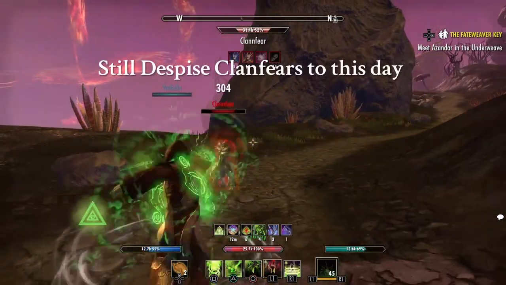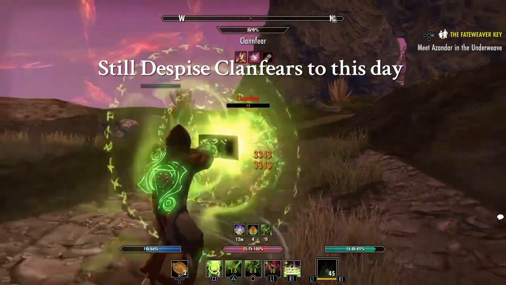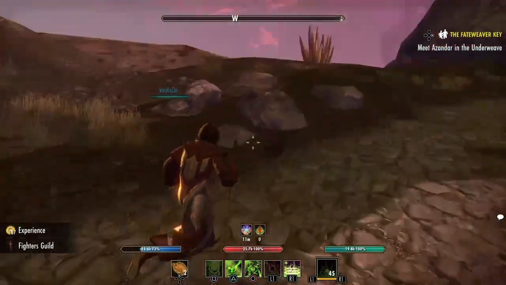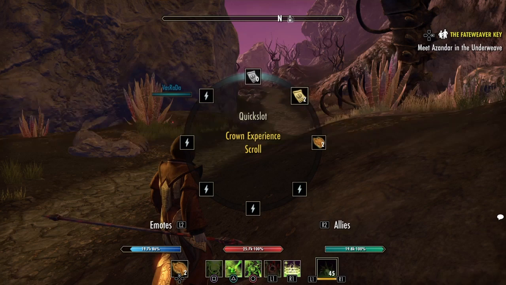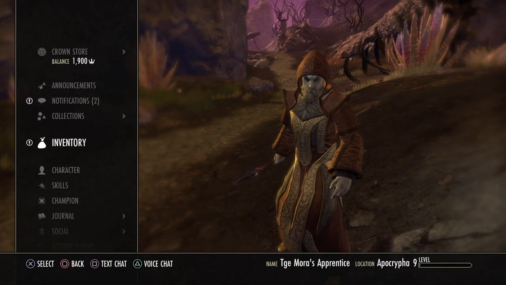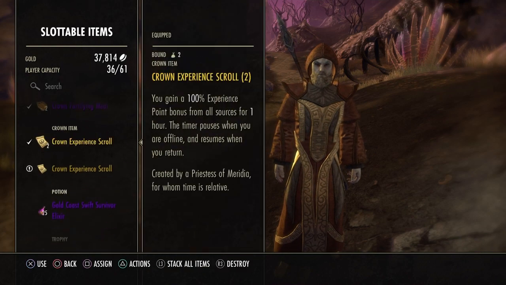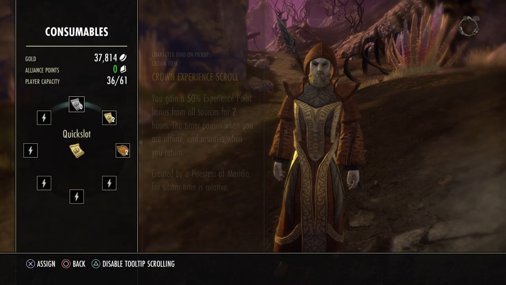Shield up, why not? Activate Atronach spirit, and then cancel it. Yeah, I kinda like that. That works quite well. Do we not have a crown scroll already on? Because I swear we just collected one. Sign that.